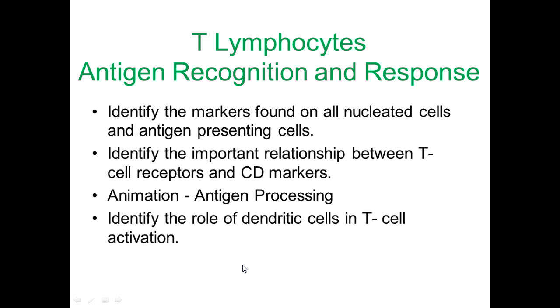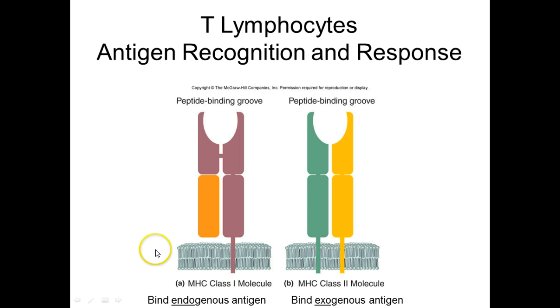So these interactions, I said, they weren't drawn in that much detail. They're very specific molecular interactions that allow these cells to talk to each other. So there are markers found on all your nucleated cells and on your antigen-presenting cells. And these are actually the markers that create a problem when we try to do tissue or organ transplants, because the immune system can't communicate with them and doesn't recognize them. So the abbreviation we use for them is MHC, which stands for Major Histocompatibility Complex.